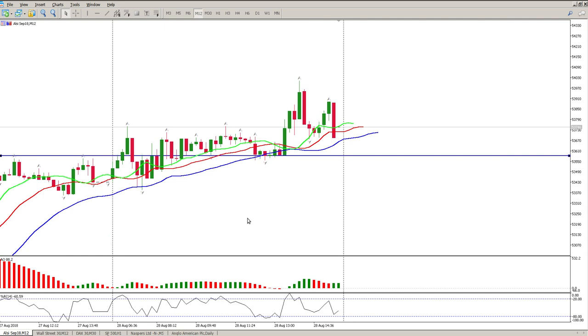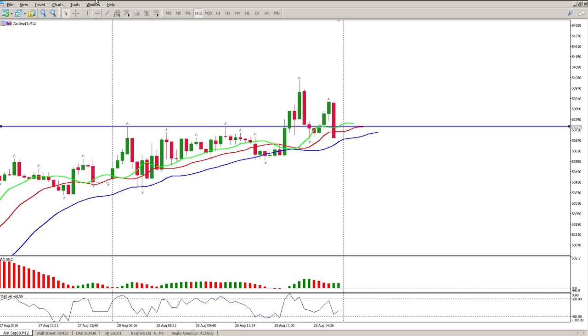Okay, and oh sorry, I keep wanting to close off, but there's just something else I wanted to point out, and that is this. We have a flat top triangle that broke out and retested. So the probability for me at the moment is that we're more than likely going to continue moving to the upside. Okay, so that's my take on this. Looking for longs, looking for a better entry.